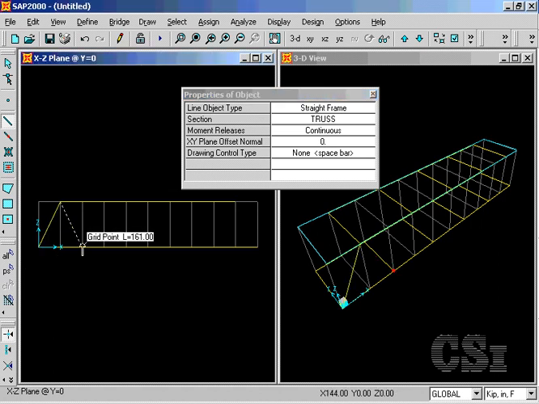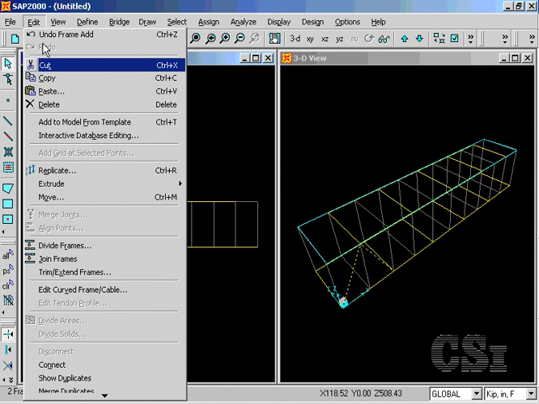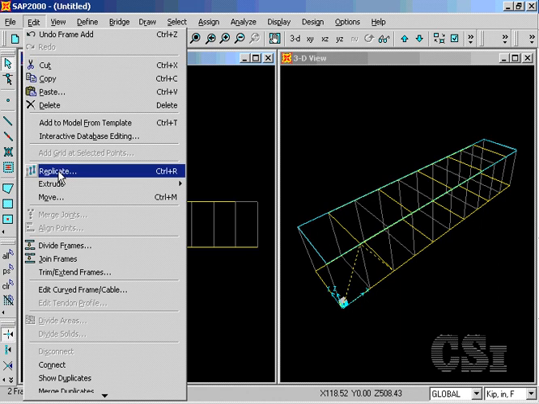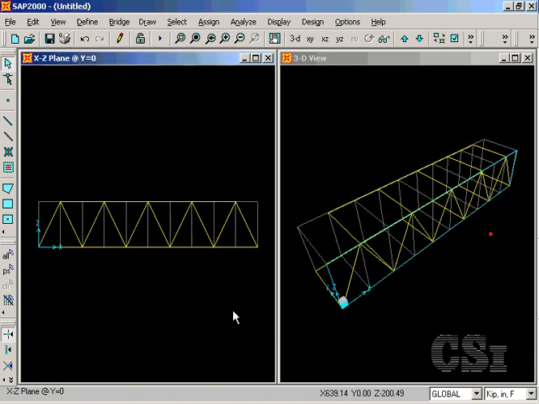When done, right-click and then hit the Select Mode button. Next, select both of the diagonals and go to the Edit Replicate command and set dx equal to 144 with 4 repetitions to generate the members needed to complete one truss.